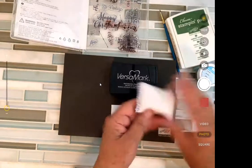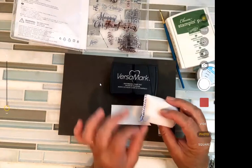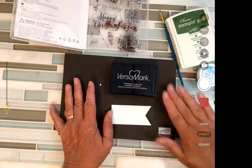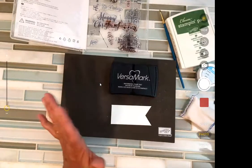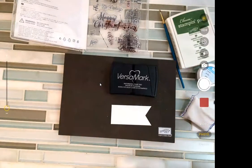And this is called an embossing buddy. This takes the static away so that you get a good, clean, crisp embossing. So you just wipe it down. This time of year, it's really not as big a deal. In January here in New England, when we're all closed up and we have the heat on, you definitely need your embossing buddy. And you're also going to want a piece of paper, which I'm going to run over here and grab. I use just plain copy paper. And you'll see what I'm going to do with it in a minute.